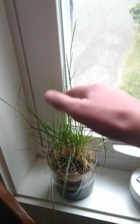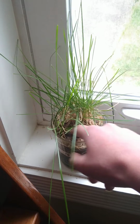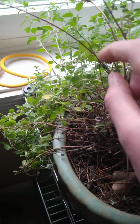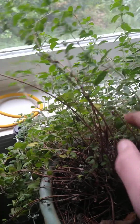What I'll do is, after I trim him, I'll take the grass I've trimmed off and put it normally underneath my avocado tree. I'll put some of it under here for the nice organic matter, and then I'll put some of it under this oregano plant right here. And this guy, I've had him since fall of 2020. So yeah, he's growing quite nicely. Haven't had to trim him much.